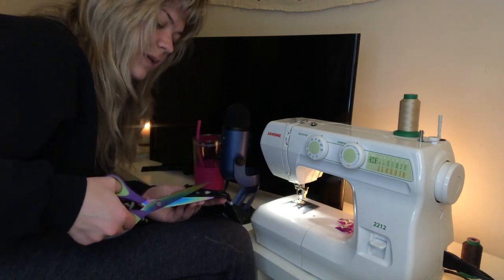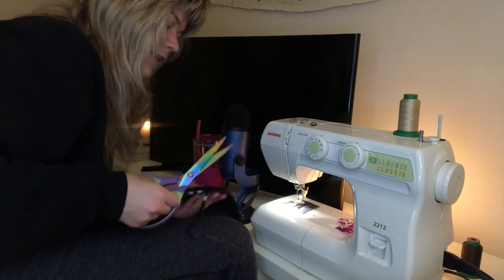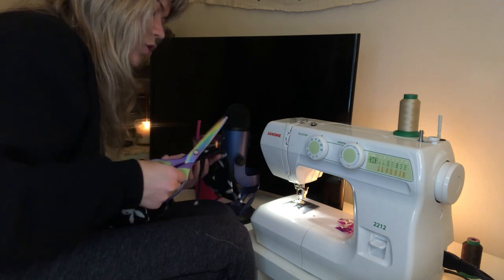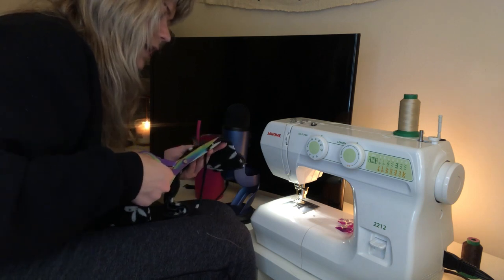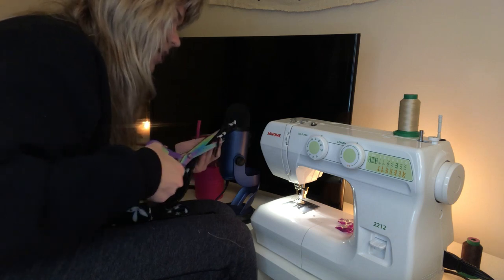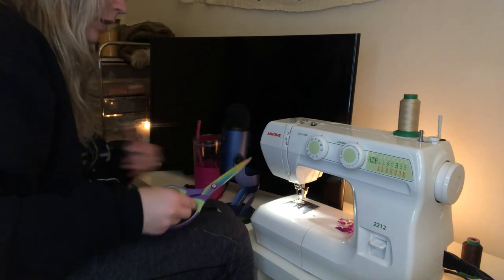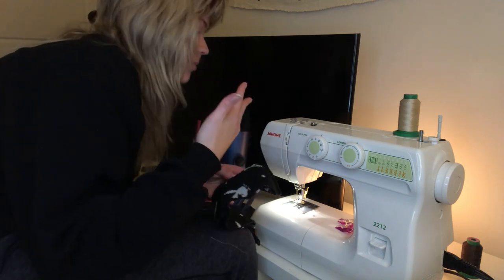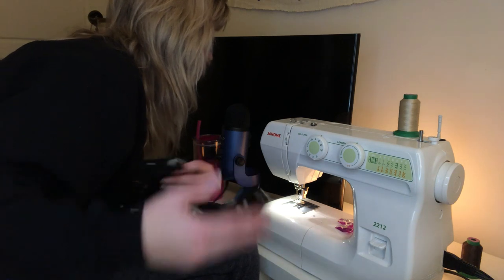So now I'm actually just going to trim this piece because it was a little bit uneven. I accidentally cut one a little bit shorter than the other because the way that I was laying my fabric down for the video wasn't as precise as it normally would be. I feel like I'm not able to concentrate as much since I'm filming the process too, but it's okay. So now it's ready to be put together. I'm actually going to bring the camera back down around and show you guys that process.